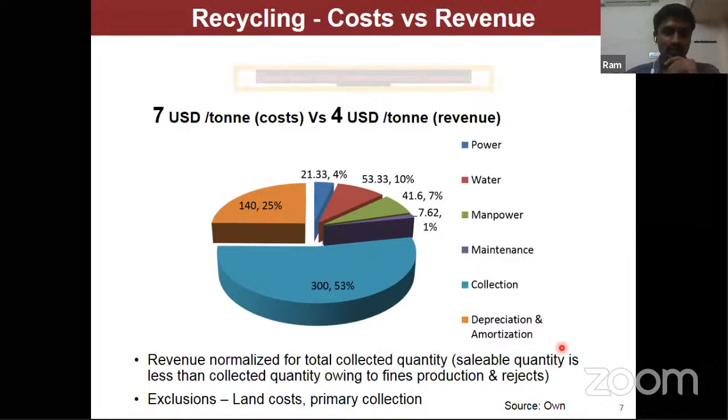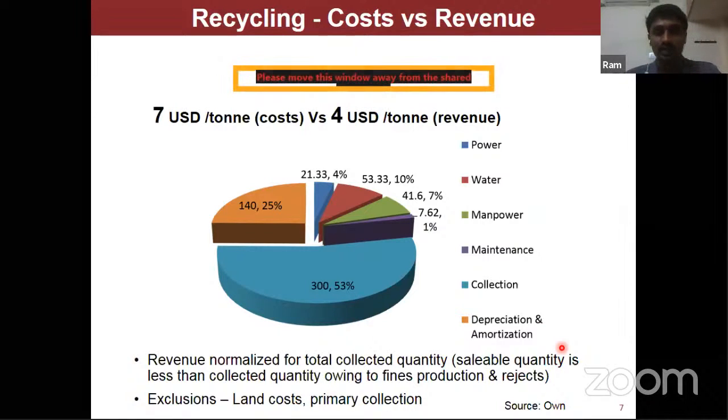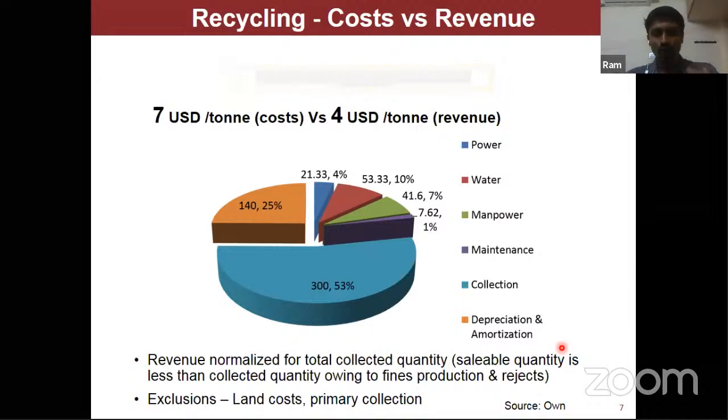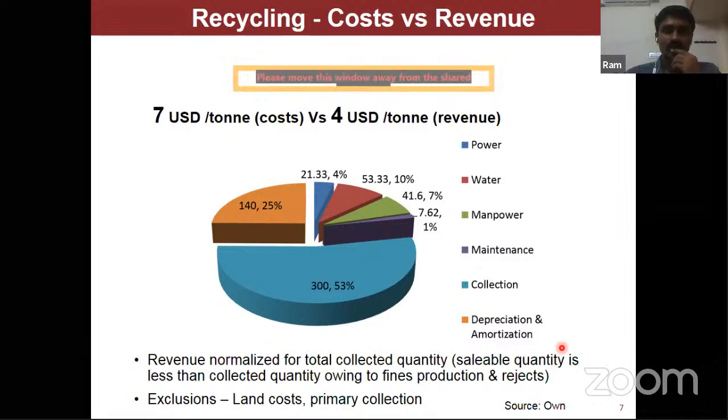This is from my own research, and the data is from the Indian scenario, but I've converted it into US dollars so that everybody can make sense of it. The cost is about $7 US. However, the revenue that I can generate is only about $4 US. So how will a private entity enter such an enterprise? Why is the cost so high? We tend to think recycling should be cheaper because we get the raw material needed for the operation of the facility at no cost, right? The waste is being thrown away, you just have to collect it. However, the collection cost itself is more than 50% of the entire cost of operating a recycling facility.